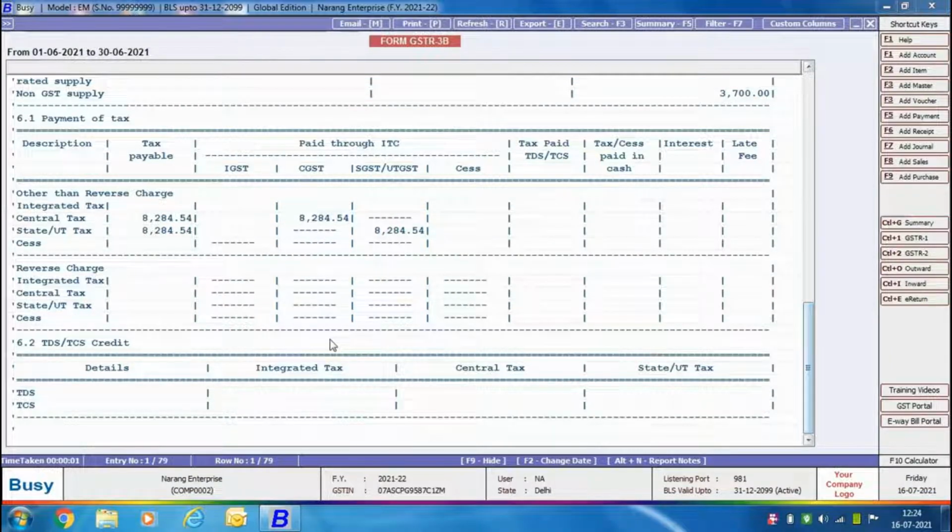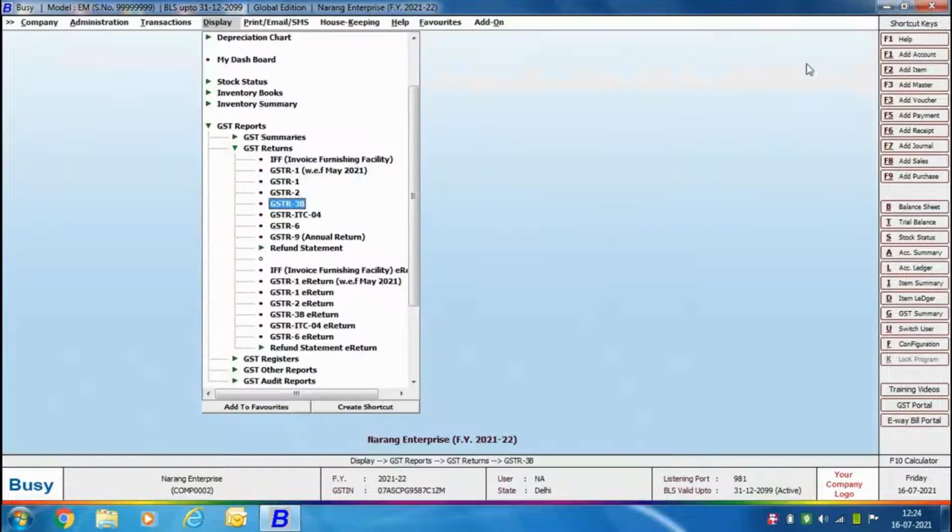Under this section, input available from TDS TCS is reflected. The amount appearing here is picked from the adjustment entry posted for TDS TCS to output adjustment from GST summary using F4 option.